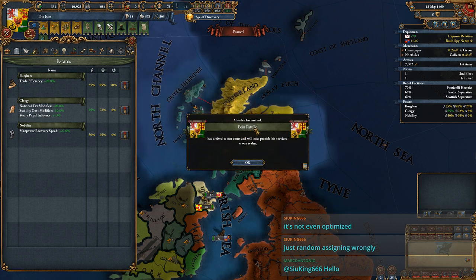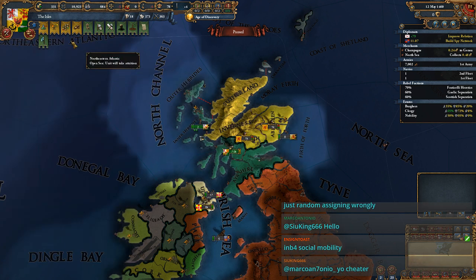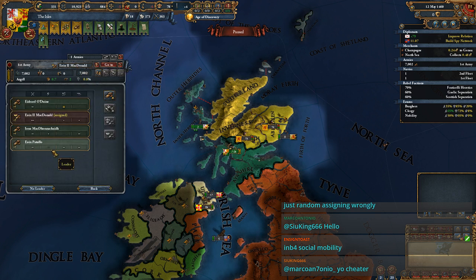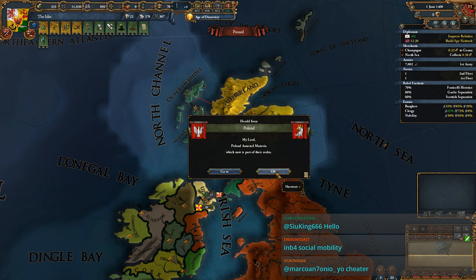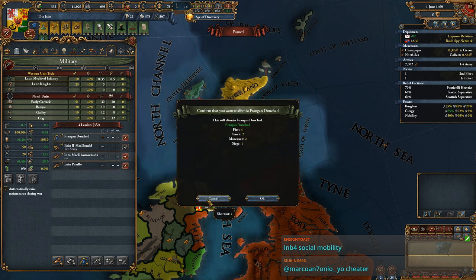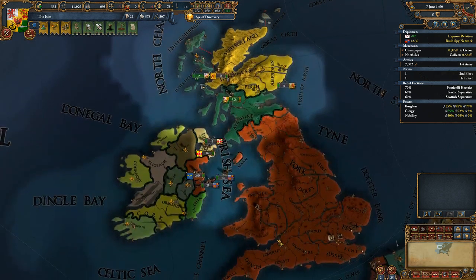What? Petullo? What kind of a Highlander name is that? Petullo. And he's... Why do all my generals have no shock? Oh, God. Well, one or two sieges. This one. Civil. So, whatever.